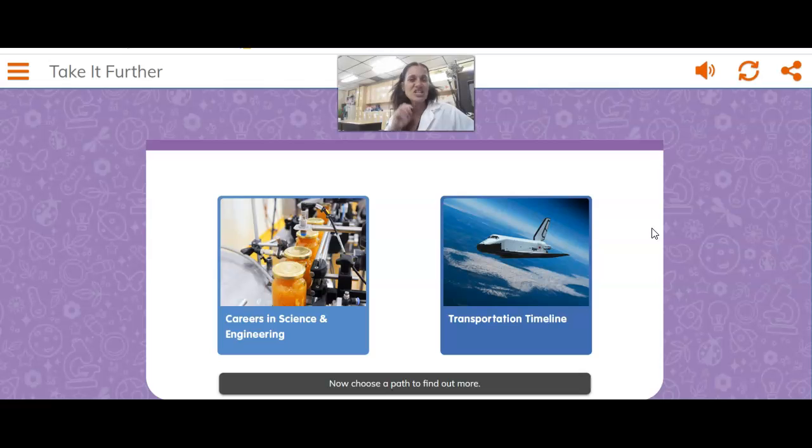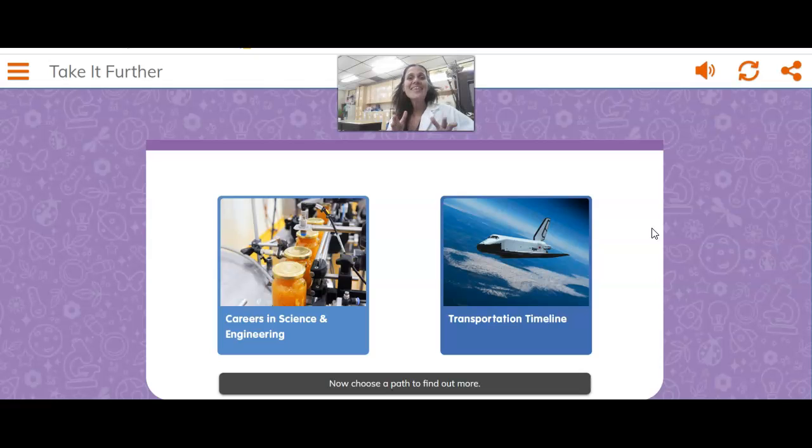Now, transportation is something that was not as easy back in the day. Back in the older days, they did not have airplanes. They did not have cars like we have today. So their transportation took them a lot longer. But still, an engineer, somebody saw the problem that people needed to get from one place to another, and they found ways to make that.